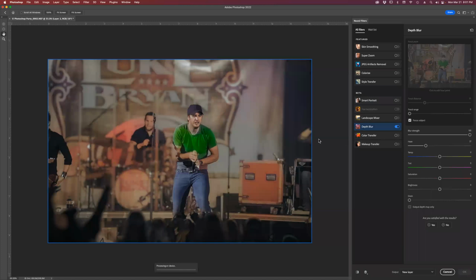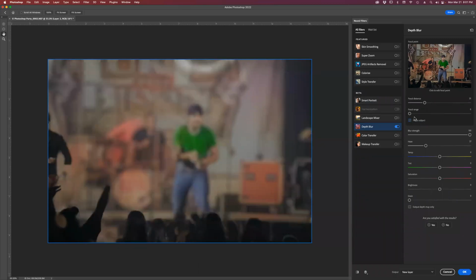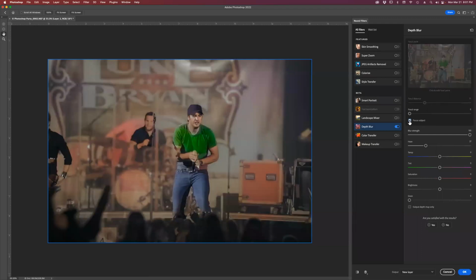What happens is it selects your subject, and it's selecting him too for some reason, and makes a selection out of it, and that's what's blurring. If I turn off Focus Subject, it'll blur everything. Focus Subject is right where my cursor is. Turn it back on, and it's just him and the drummer and his guitar player there.